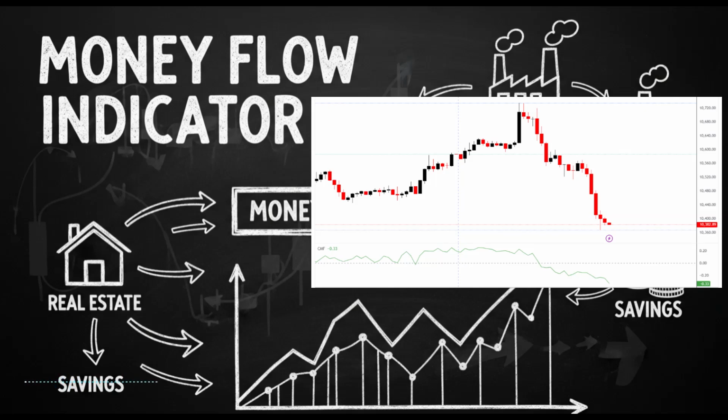Okay, got it. So our mission today for you listening is to really demystify this CMF thing. We want to look at where it came from, how it's calculated, but in a way that actually makes sense listening to it. Yeah, not just reading out formulas. Definitely not. And then how traders actually use the signals, what they look for, and importantly, what are the catches? What are its limitations? Critical point. We've looked at a bunch of different sources, financial guides, charting platform info, even some expert trading webcasts. So let's just dive in, shall we?